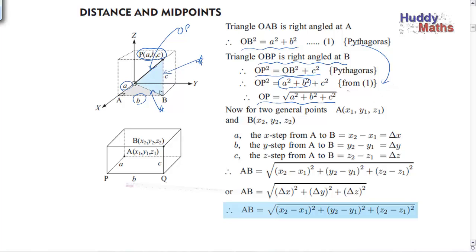We've just repeated another Pythagoras and got a very similar expression to 2D distances, OP. And if you call these two general points A and B, not the A and B over there, but any A and B on the plane, you could do the same thing. Change in X, change in Y, and change in Z. And you could do two Pythagoras applications as we did there, and you could have that. This delta is quite important later on, meaning change in, rather than Y2 take Y1, X2 take X1.